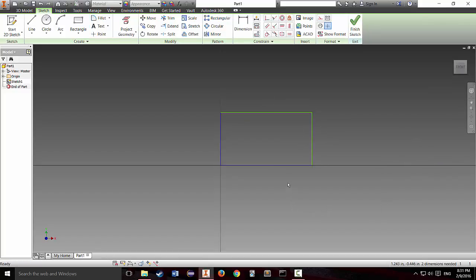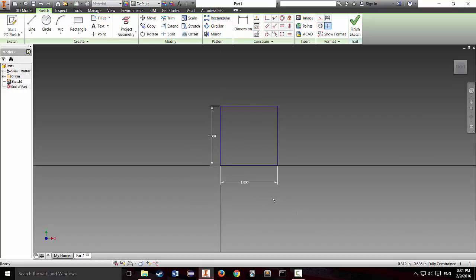To dimension them, we're just giving them measurements, because we just randomly clicked. We want the width of this part to be, say, 1 inch. Hey, let's make this a cube. Let's make it 1 inch tall. If you're wondering what the green line means, it means the sketch is not constrained, which happens if you don't dimension it properly. So here we hit 1, and Autodesk knows that this is a 1 by 1 part.